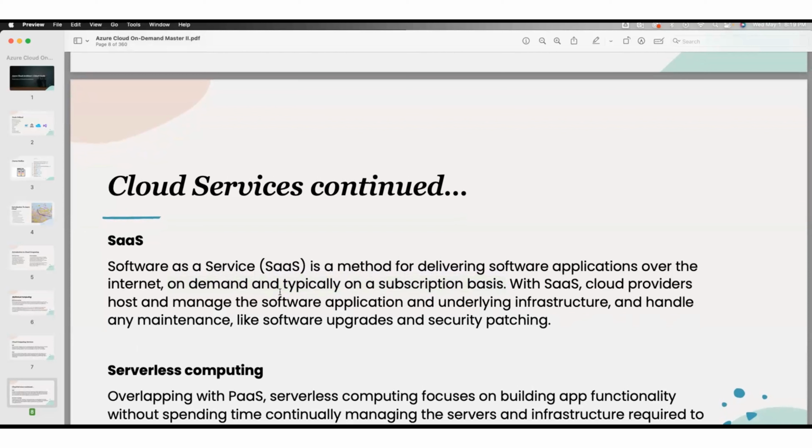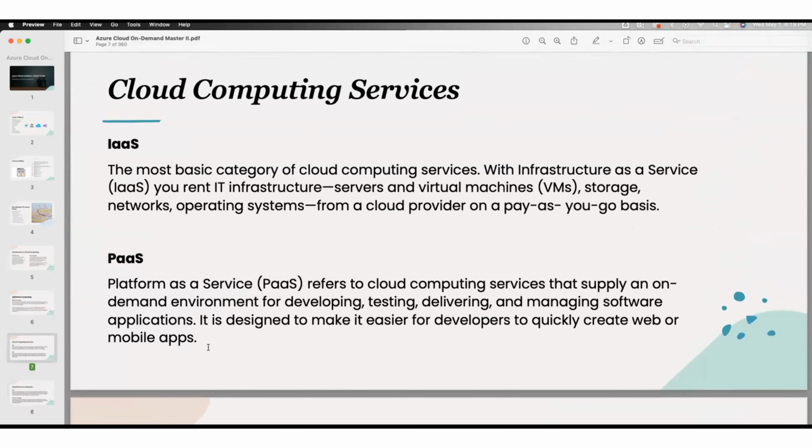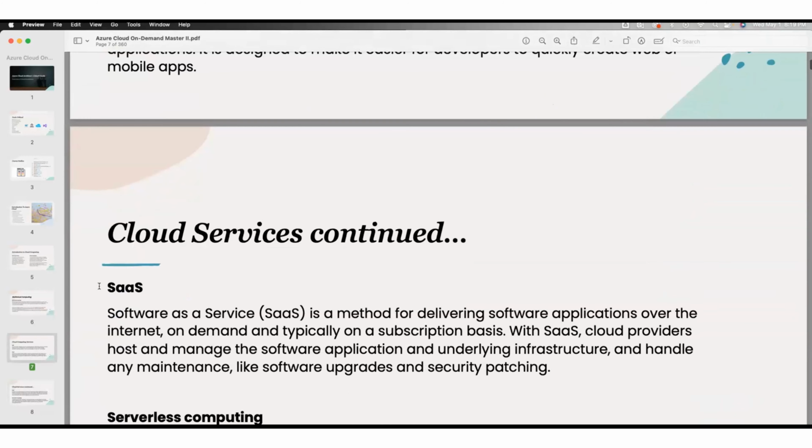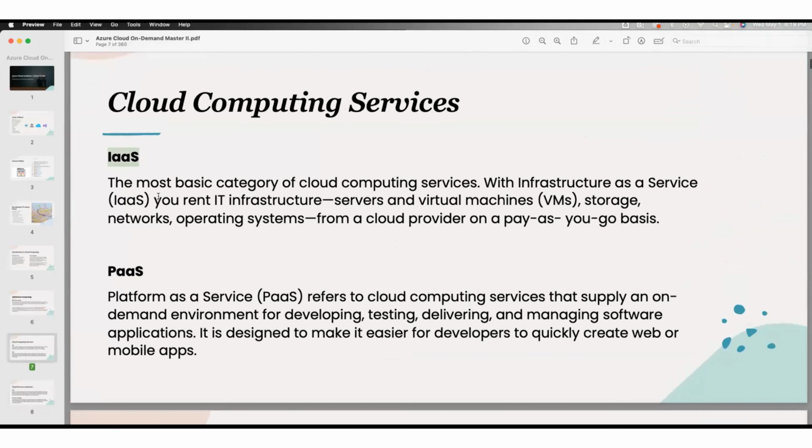Now, within the cloud itself, when you're a cloud solution architect, two areas you're going to be focusing mainly on are infrastructure as a service and platform as a service. Of course, there are rare cases where you're working on software as a service, but in reality, the majority of what you're going to be seeing is infrastructure and platform as a service.